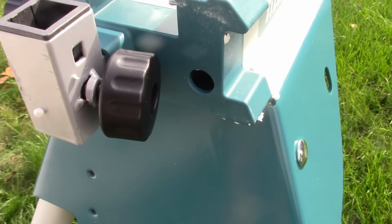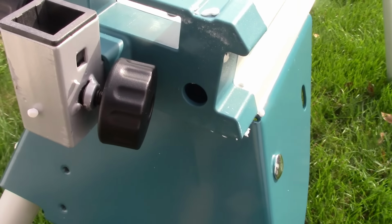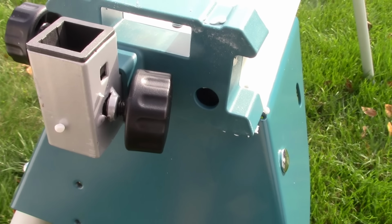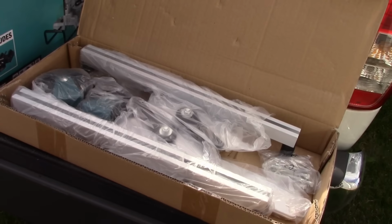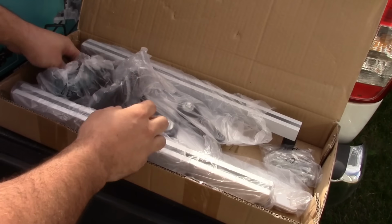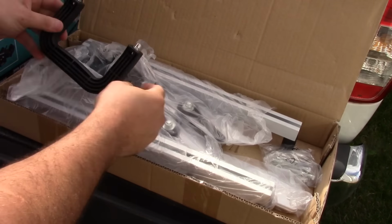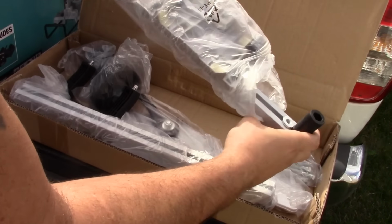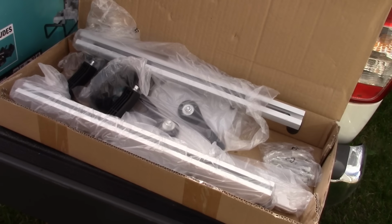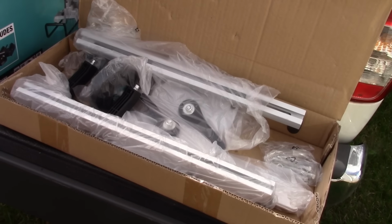So now I will say the first thing I noticed was one of my knobs was busted, right? So it's crooked, the well was busted, probably during shipping. We'll take a closer look at that, but let's see what else we get in here. We get some casters that we'll put on the end of that and a handle so we can actually move this thing back and forth. Some brackets here to attach the saw. So everything you need for the stand comes in the box.